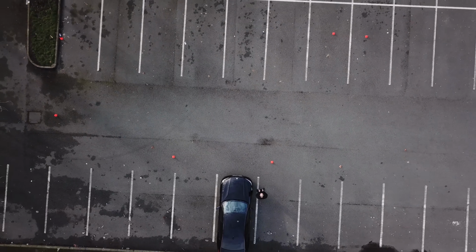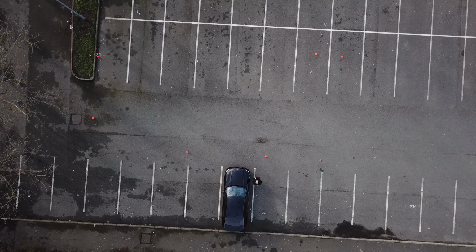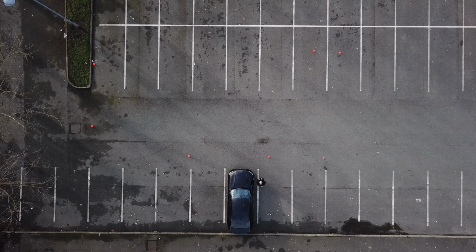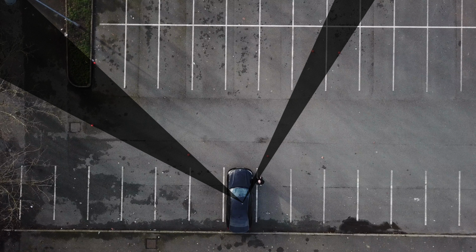I would also like to point out that these areas would be swapped round for a left-hand drive vehicle. But does it actually surprise you how much of an area those small A-pillars actually block? And as you know, my car isn't the smallest, but look how much of it is actually blocked by the right-hand pillar. And even more so on the left. So as you can see, a large object doesn't have to be far away for it to be hidden.